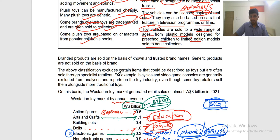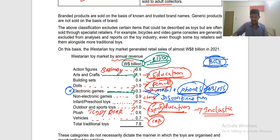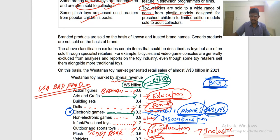Now, moving forward, students, I think we went through the analysis of this in detail, and I'll just write down once again, students, via bad pen O. Remember this via bad pen O. This is the mnemonic that you need to keep in mind to remember the portfolio of product, because as a manager you need to know this. As a finance manager, the portfolio of the product is very much important.